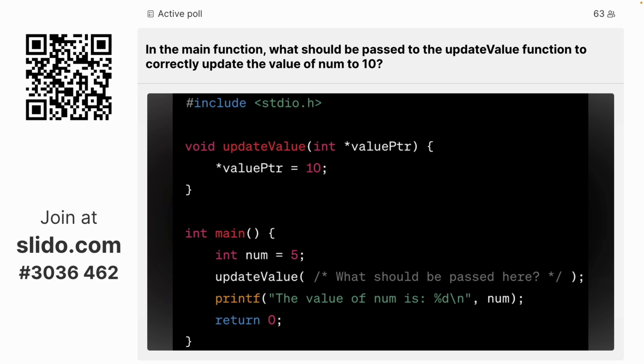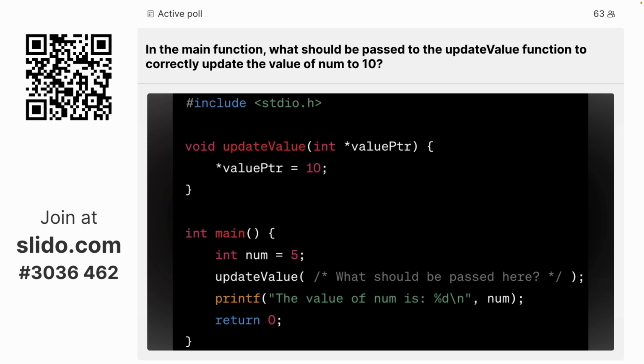So how can I get the address of the noun variable and then assign this address to value PTR? To get the address of noun, we apply the address operator, the ampersand operator, to noun.